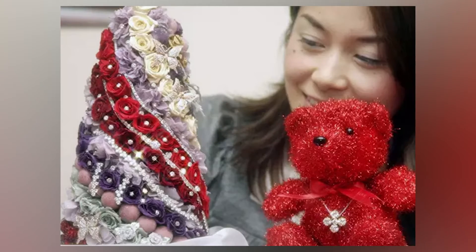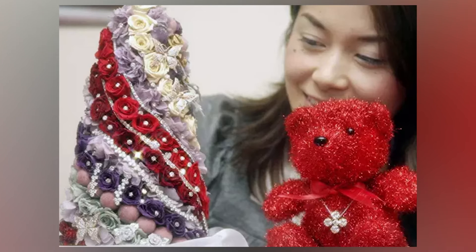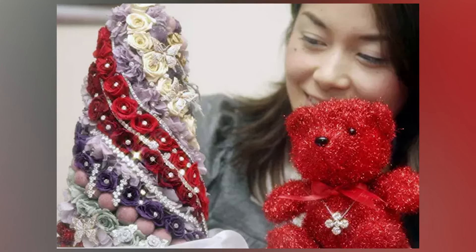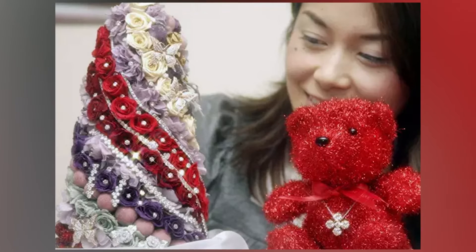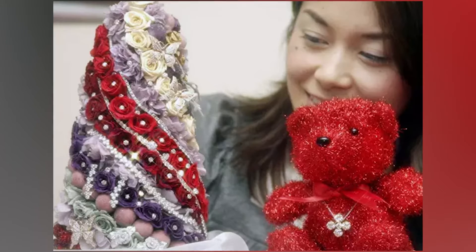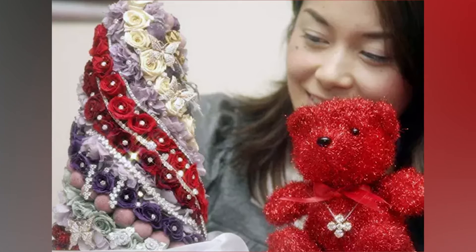There's even a diamond-encrusted little tree for those who want to go all out. The adornment, which is made out of preserved roses, is studded with over 400 diamonds imported from Australia and South Africa. If you don't want to break this $1.8 million Christmas tree, be careful where you put it. But don't worry, it comes with a small red teddy bear. We're not sure what that has to do with Christmas, but don't pass judgment.